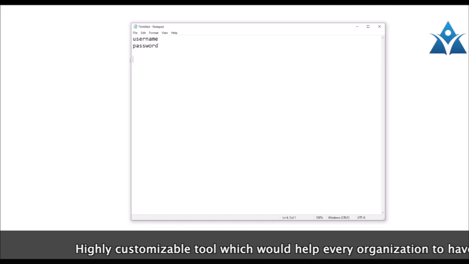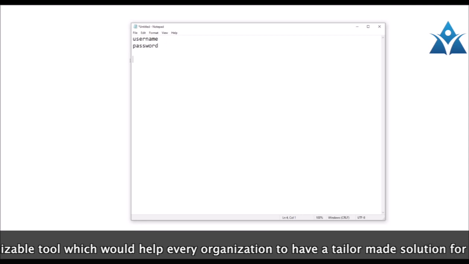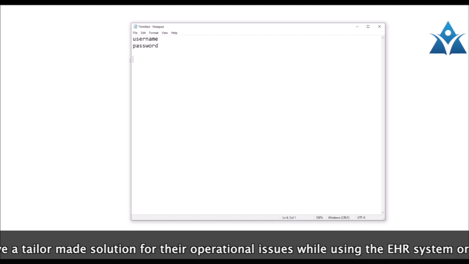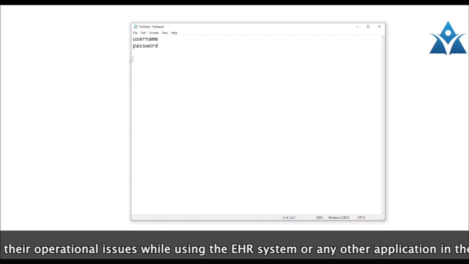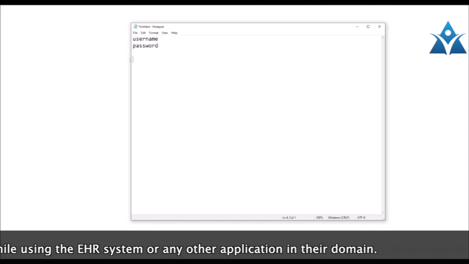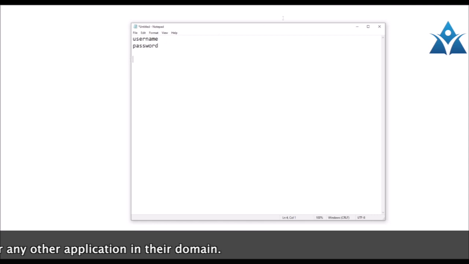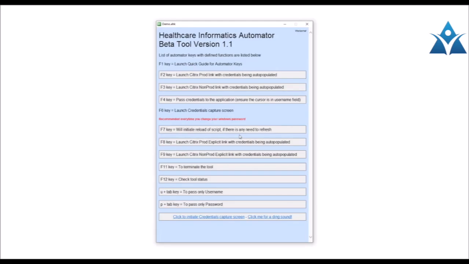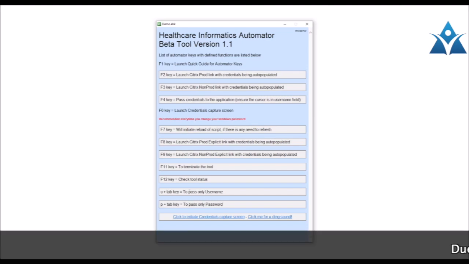This is a very high level introduction of how the keys for the automated tool can be mapped and what different functionalities you can have with the tool. There's no limit to the number of keys that you can map, and there is no restriction on the type of application or URL that you are trying to access, unless there is a security restriction at the organization level or at the firewall level. So this works within your organization's security and within the firewall limitation. This does not require additional leeway for any of these tools.